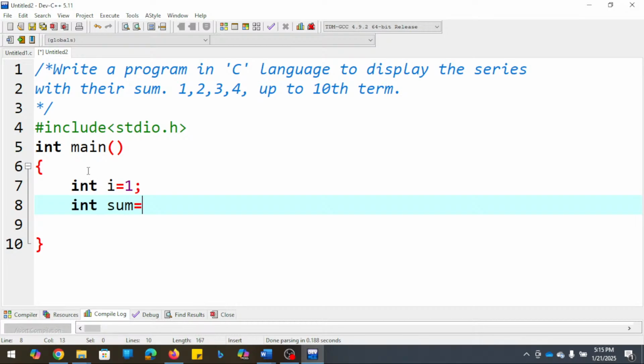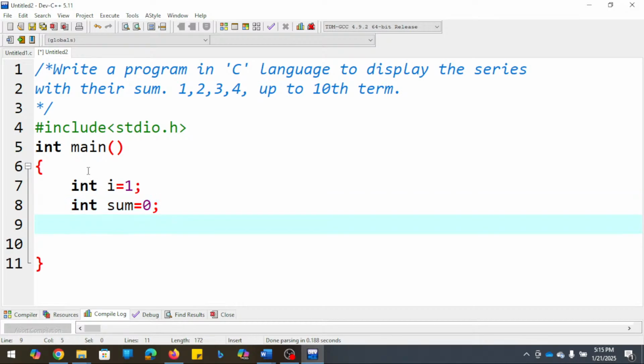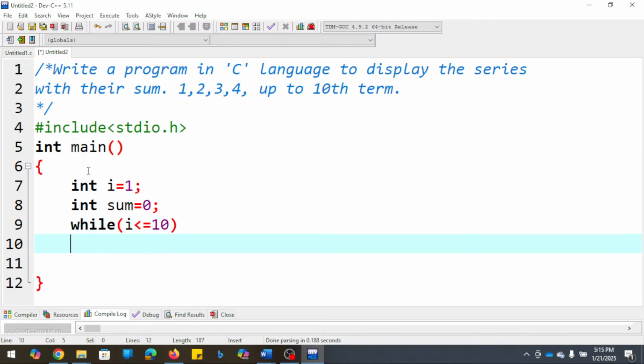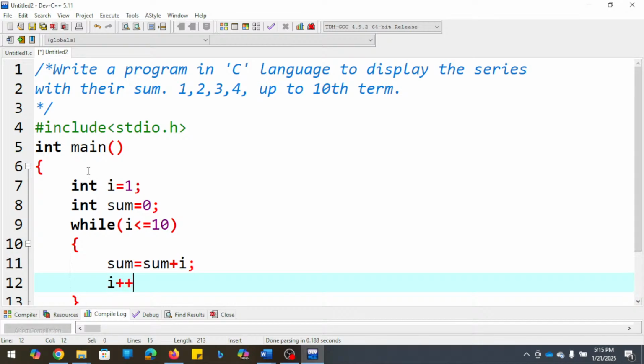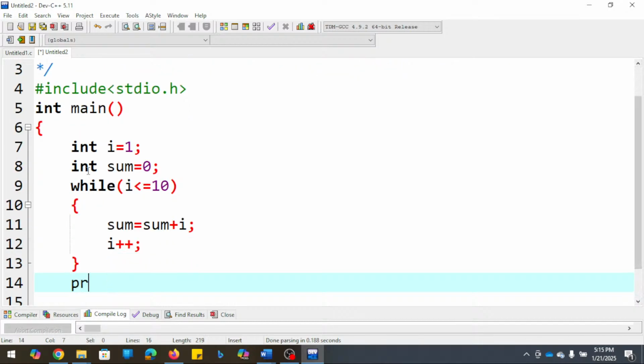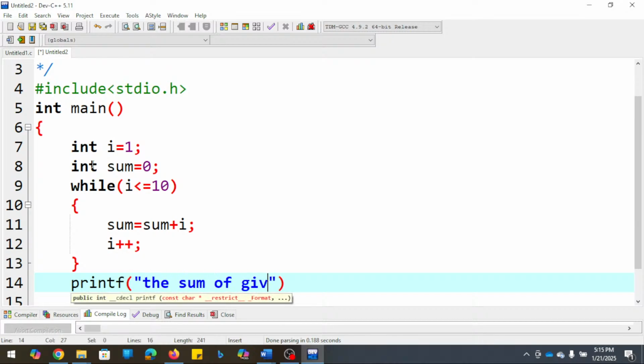Int sum equals to 0. Let's run the loop here. While i less than or equal to 10, sum equals to sum plus i. After that, i plus plus. Let's print it here. The sum of given series is sum. Okay, that's all.